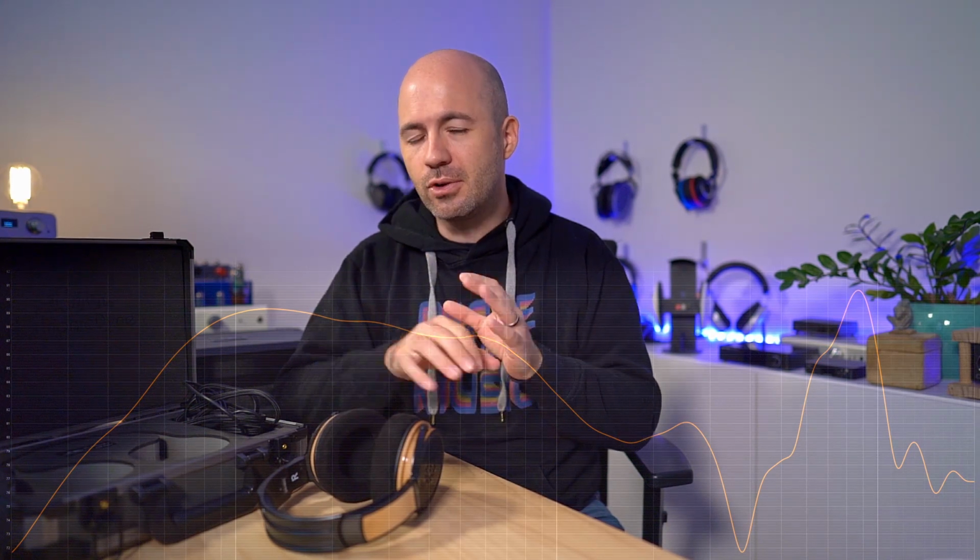So it can be a little bit imperfect in that regard, but at the same time, it's very enjoyable at what it's doing. So it's a trade-off that I'm happy to make, but I wanted to make sure it was clear to you that they do have shortcomings. That is something for those of you that like EQing that easily could be fixed with EQ. It's not a lack of technicalities by the driver, it's just a side effect of that rich warm tuning.